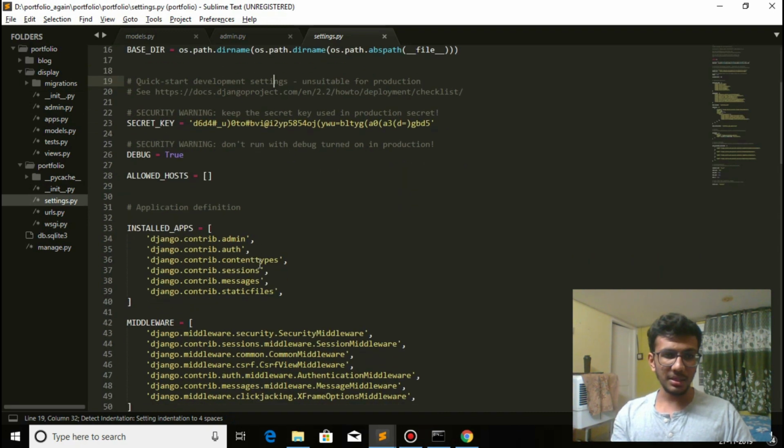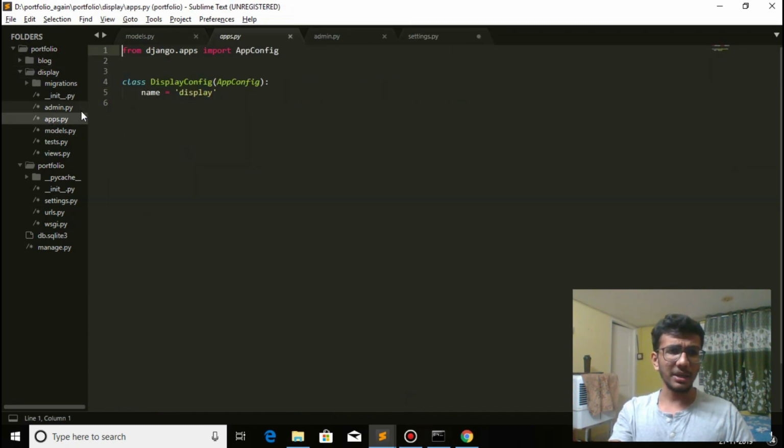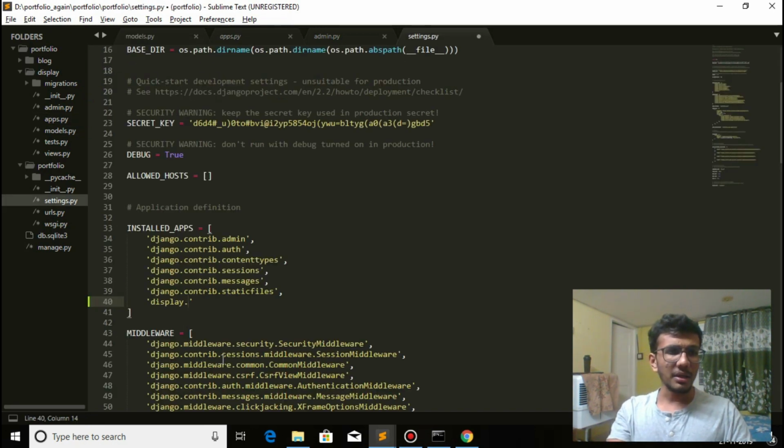Okay, admin dot site dot register Profile, and in the settings, this is the main one. In the settings we need to write here the apps which we just created. Because in the installed apps, what we made were apps, right? So we have to write here as well. In the apps it was display, in the display we created an app. In display dot apps dot, we have to copy this. Don't worry, it's very spell sensitive, so just copy it. Display dot apps dot done. Okay, so this step is done.